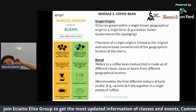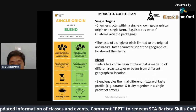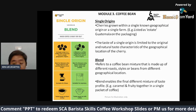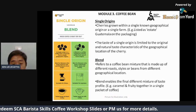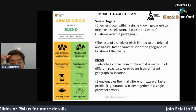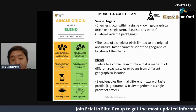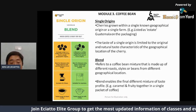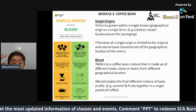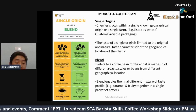The easiest explanation is, if you only get a single species from a single farm, normally that is single origin. If you are mixing two species, like Arabica and Robusta, Arabica and Excelsa, Arabica and Liberica, or even mixing within one species, let's say you are getting 70% Arabica from farm A and 30% Arabica from farm B, and you mix it together, it's a 100% Arabica blend. Single origin only applies to a single farm, directly 100% from a single farm, not mixed with others.